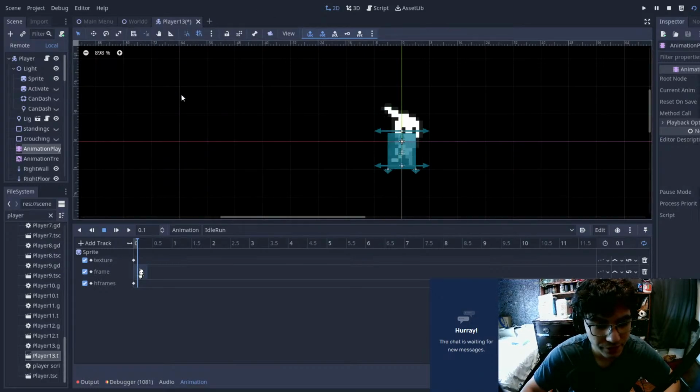What I'm going to do here, I think we could technically add a script to idle run. I just want to see if it's actually playing. Probably is.